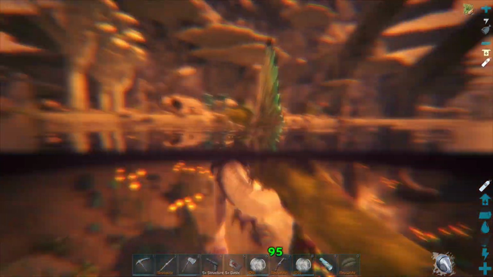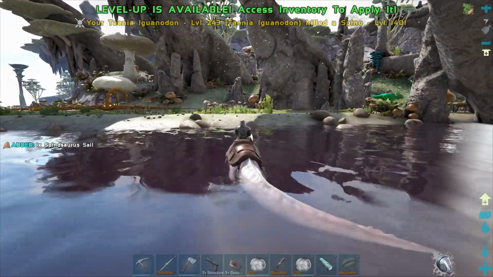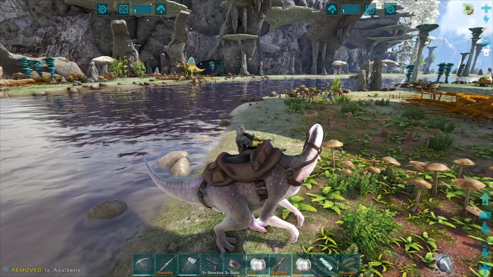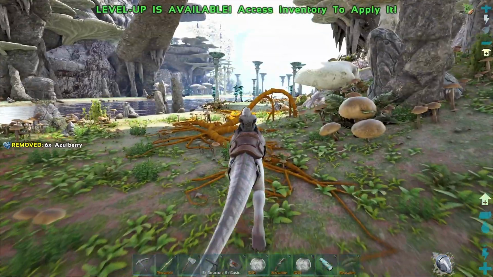And our stamina is going down, but for the amount of swimming and fighting we are doing, it's holding up pretty well. And then we did it. We absolutely wrecked a 140 Spino with an Iguanodon. So that change they made actually makes things really different in terms of the game. If you're taking on a big carnivore, you actually want a Taenia herbivore on your side.